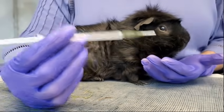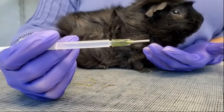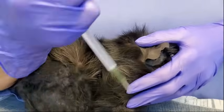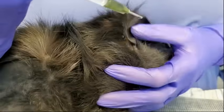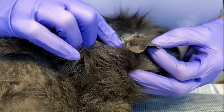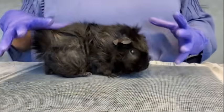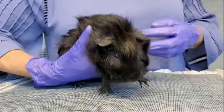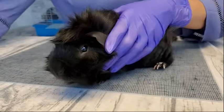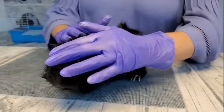If you have to go to your doctor because your guinea pig has mites, then request just a drop of the ivermectin on the ear, because it does not need to be injected. It works just as well, if not better, because there are so many little veins in the ear. The drug gets absorbed immediately throughout the whole system of the animal. I will give you a little bit more of that. It's totally over-the-counter stuff. I'll make them a vial on their way out. Absolutely.